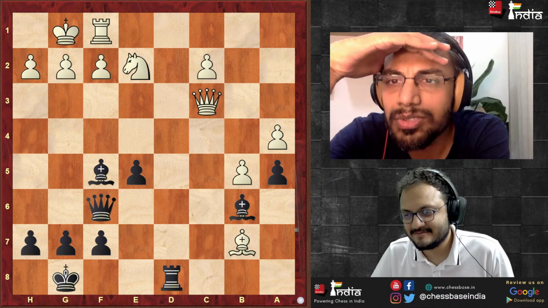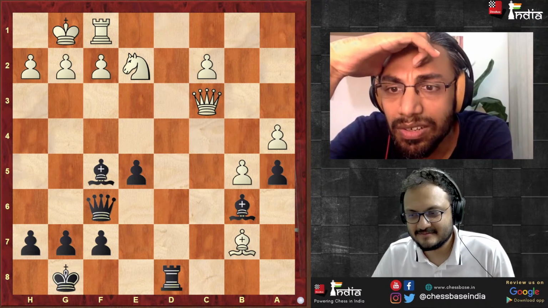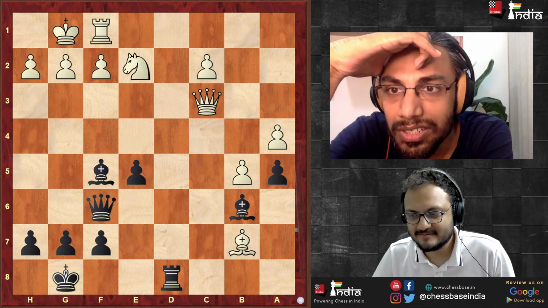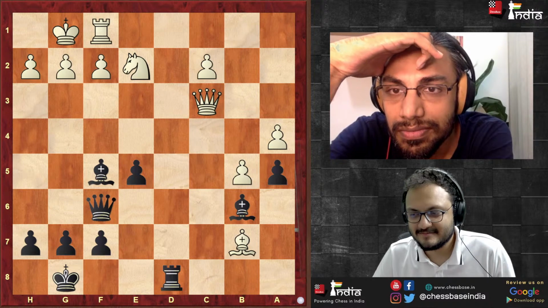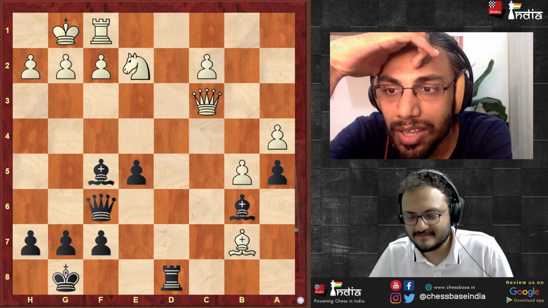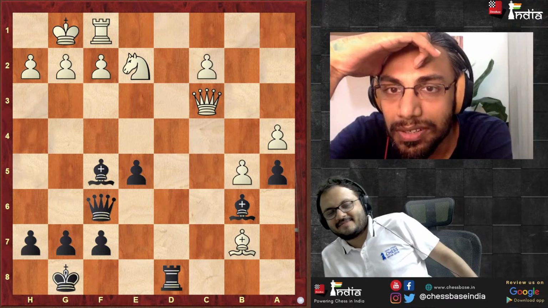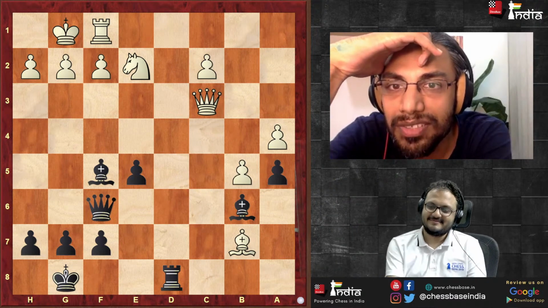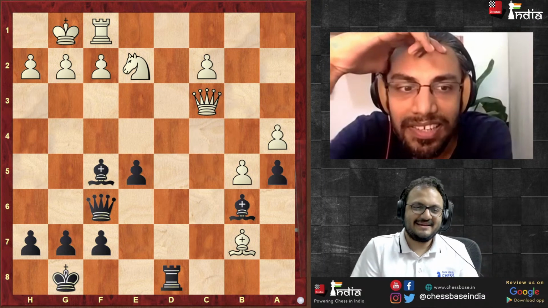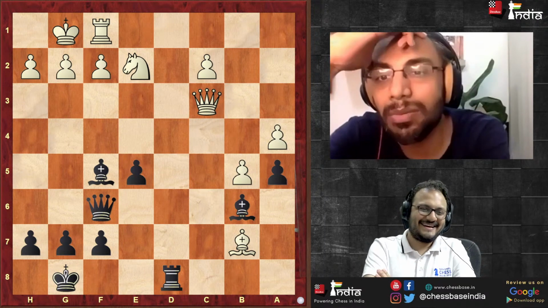Yeah, bishop f2 is the first one that comes to mind. Rook takes, then rook d1, and this obviously doesn't work. So you have to do... I think the idea is basically that the bishop on f5 has to move to a square, allowing you to do the... Yeah, I think bishop takes c2 is the idea, right? It's the right idea, but why do you want to play that? Bishop e4, bishop e4.